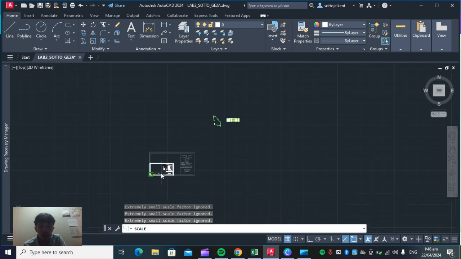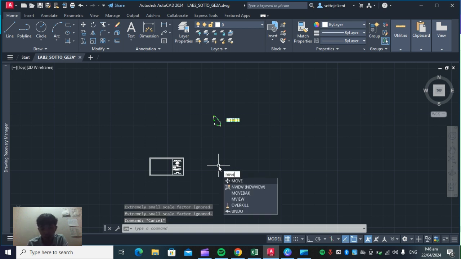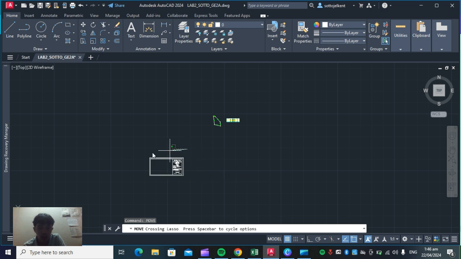Let's estimate how big it is. That's totally fine, I guess. Next one is we're gonna move it. So type move. Left click.